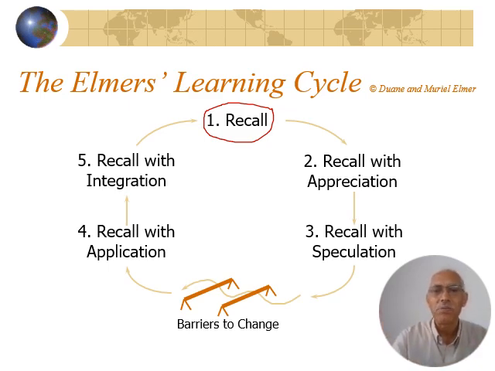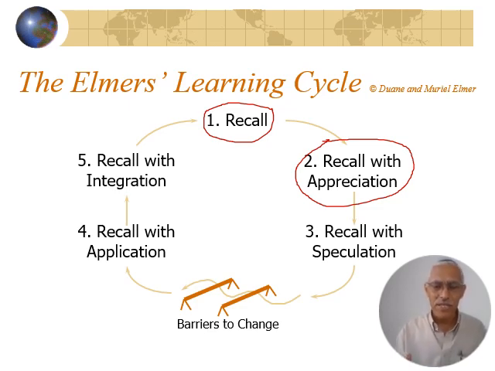Once the students have that experience, Dwayne and Muriel will say there must be an appreciation of it. So they've had that experience, and then you get them to reflect on their experience. As they reflect on their experience, they develop an appreciation. This is an emotion. On the next slide, I'll show you something related with our brain that has the emotion center there. So you help them to reflect on it. As they reflect on it, as they relate it to what they already know, as they try to make sense of it, and as they see the relevance of it, they attach some kind of an emotion to it.